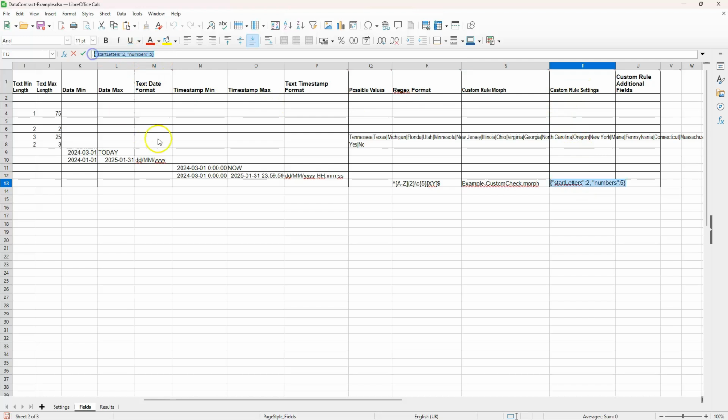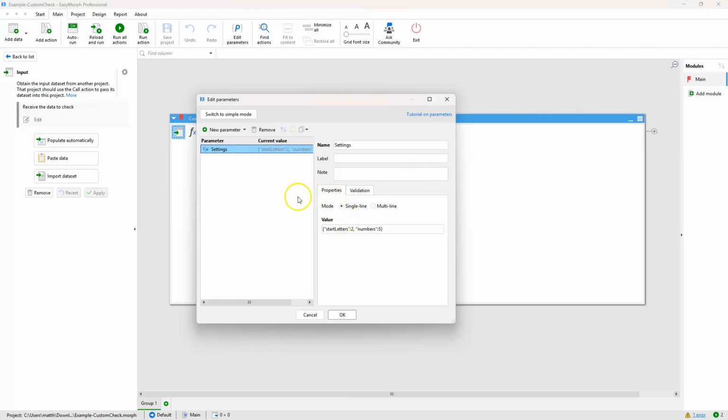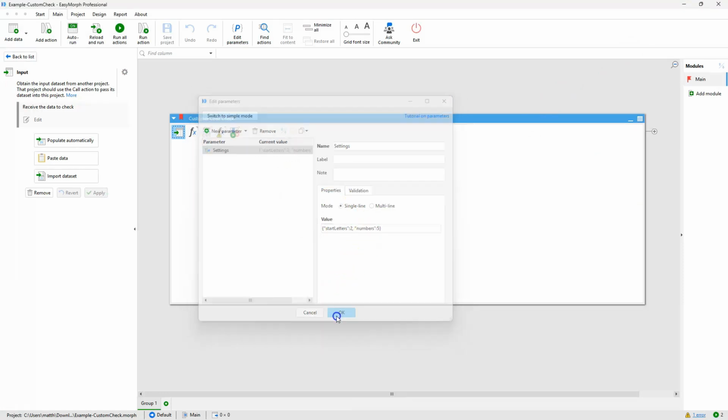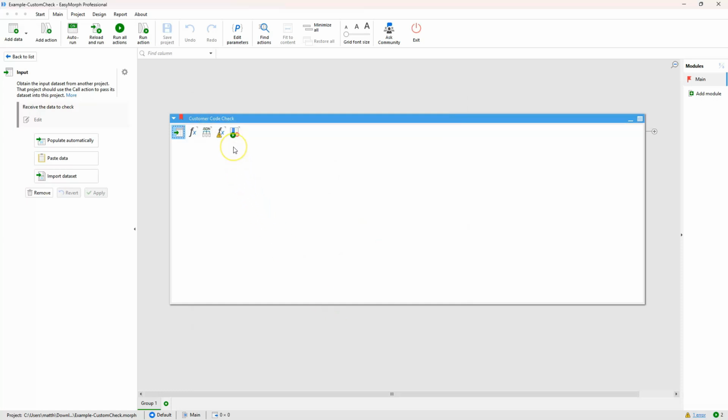In it, we have some JSON in this example, but it could just be some text, or you could have a pipe separated list again, or anything you want, you could put into this column, and it will be passed into that settings parameter that your custom check morph must have. And those are the main two requirements. That's all you must have in this morph.